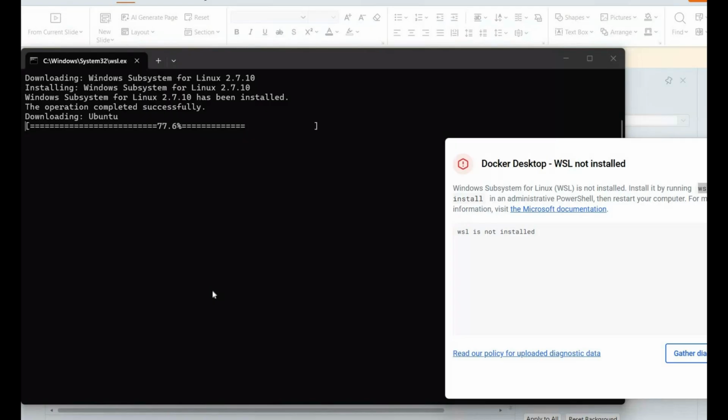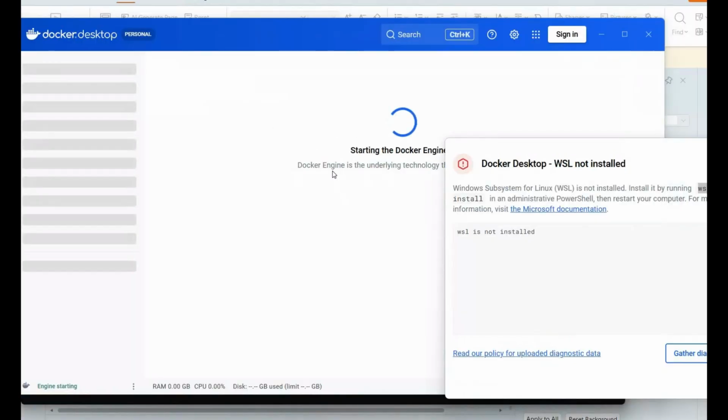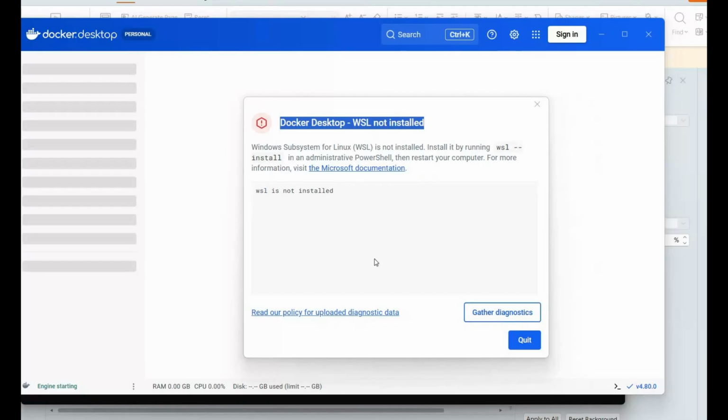So you can see till now it is almost completed, 70 or 80%. It is about to complete within a few seconds, right? Once it gets installed, you can see the Docker one which is behind is still starting because it is waiting. The dependency which you can see here should be installed. Then Docker is going to run on top of that.